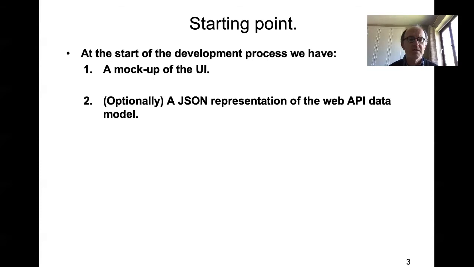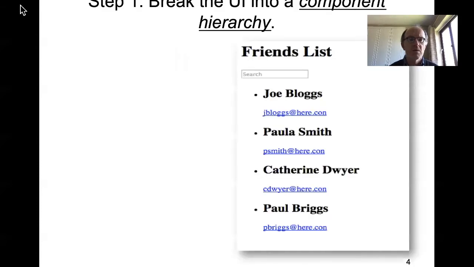According to the process, step 1 is we need to come up with a component hierarchy. And just for illustration purposes, we're going to go back to our filtered friends little case study. We know what the end result of this is going to be, but just to explain the steps of the process that you go through in order to come up with the hierarchy, you look at the UI and you try and break it up into logical sections, and you draw boxes around those sections, and you're aiming to have boxes within boxes. That's the end result of this part of the process anyway.